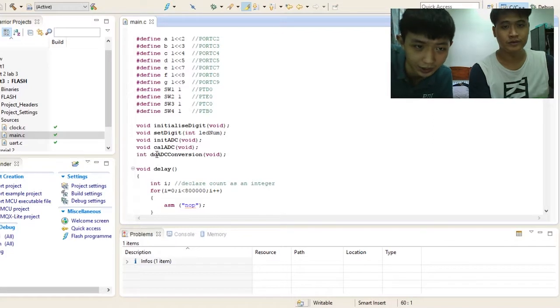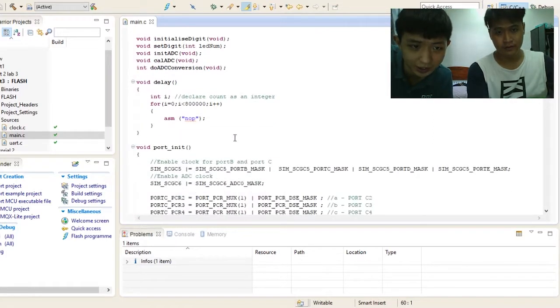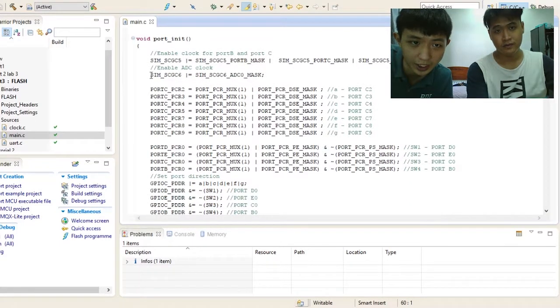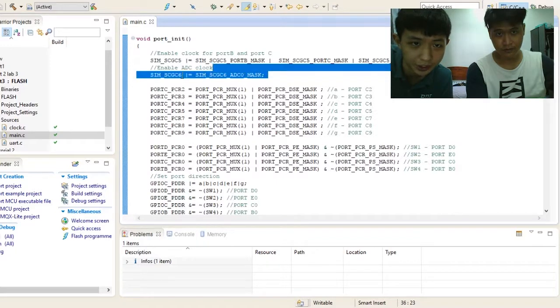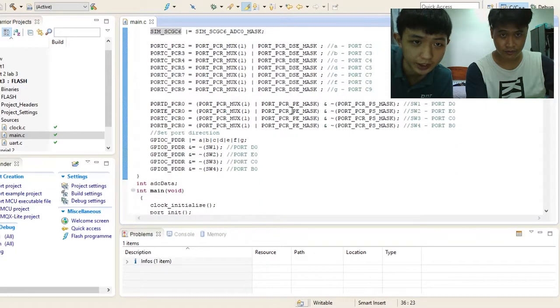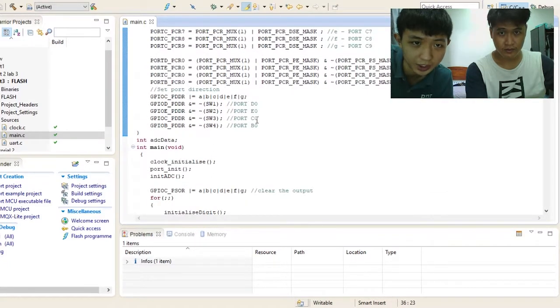This is the function for the do ADC conversion. This is the delay function, and the port initialization. We add in the initialize for enable ADC clock. Others are all the same. This switch can be ignored. We don't use it anymore.